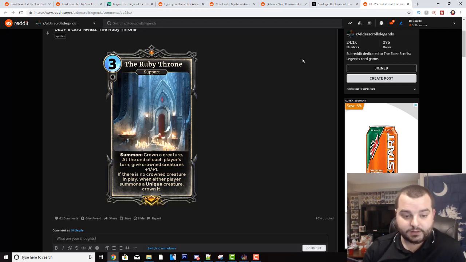So, when you summon this card, you can crown anything. So I can crown one of my own creatures. At the end of my turn, it gets +1/+1. And then if at the end of my opponent's turn they don't remove said crowned creature, it'll get +1/+1 again, meaning by the time your turn comes back around, you get +2/+2 on your crowned creature, which is pretty decent, and it'll continue to buff and snowball as long as it doesn't get removed. If that creature gets removed, either player has the opportunity to gain said crowned creature by summoning a unique, which at that point will be a unique legendary, and then you can take control of the crown, so to speak.